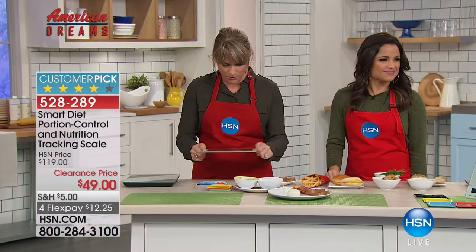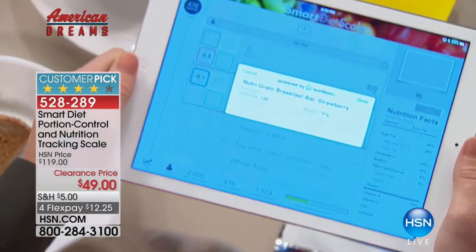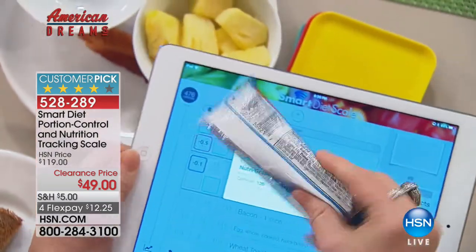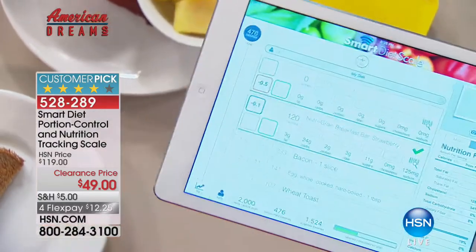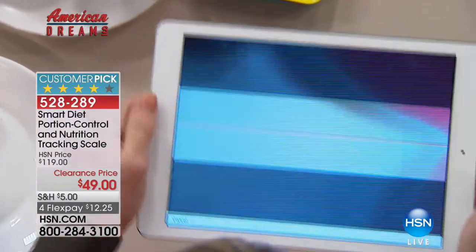I don't know if we can catch what I'm doing. So I'm actually scanning it, you guys. It has a scan feature. I literally just scanned this granola bar. Yeah, I can do it again. And it knows exactly what it is. Yeah, so you can see there's a little scan button, and it aligns with your camera.